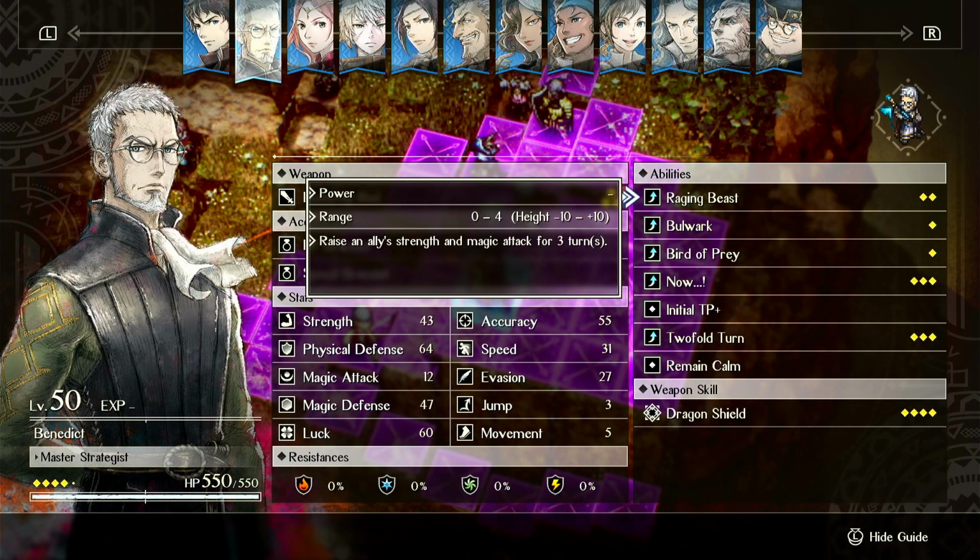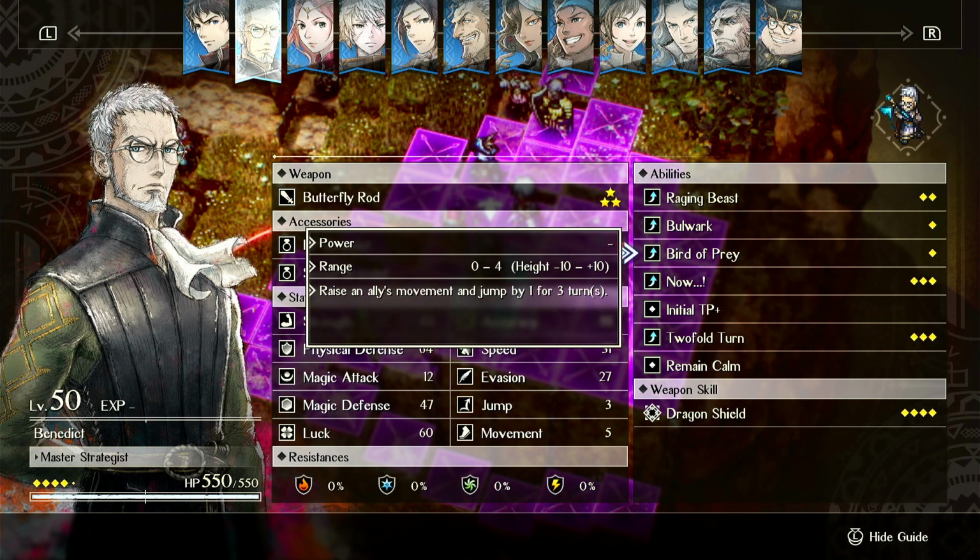So let's go to that. Bird of Prey, increase movement and jump by 1. So this allows you to climb things. So if something is just 1 height unit too high or too deep, you can use Bird of Prey on that unit to allow them to scale it.